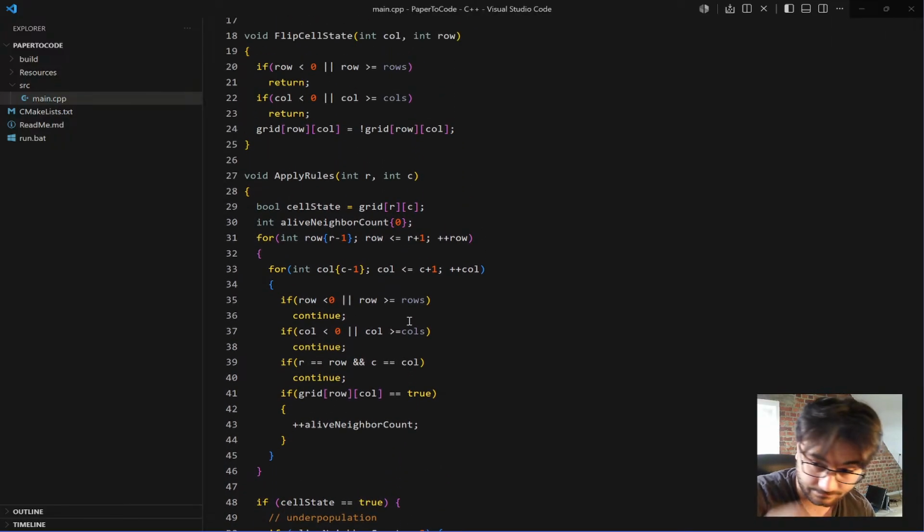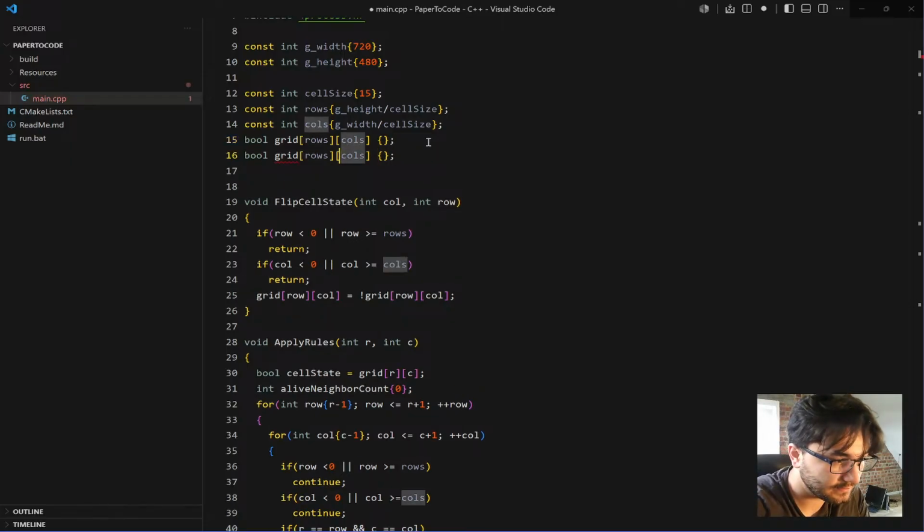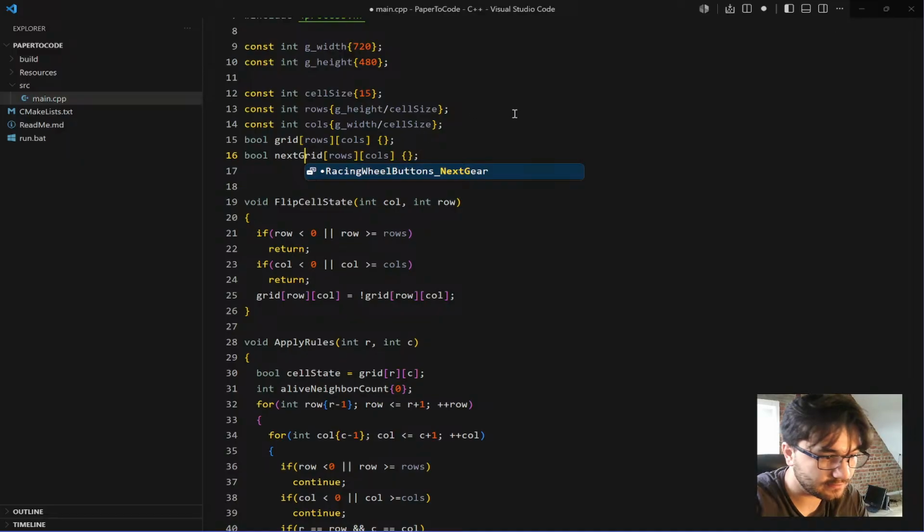So we need to look over the whole grid without updating it yet, and put the next generation in a different buffer. So the next grid.